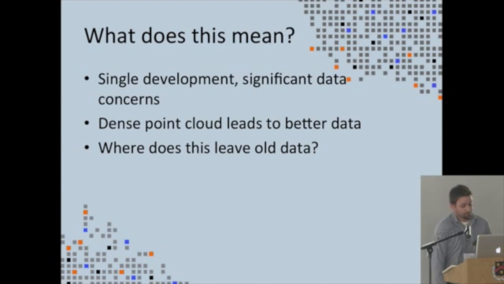So what does all this mean? The introduction of one new PhotoScan tool has serious repercussions for previously collected data. In this case, the dense point cloud option led to increased resolution. A model created with a sparse point cloud consisting of 344,000 points is not nearly as refined or nuanced as a model created with a dense point cloud of 6.6 million points. The models are topographically nuanced, the photorealistic texture is clear, and 2.5D products are more accurate.